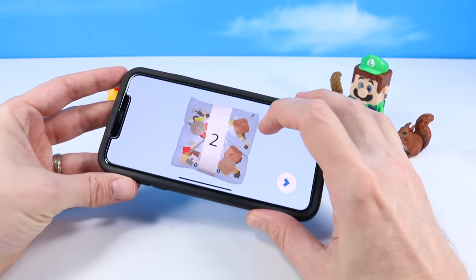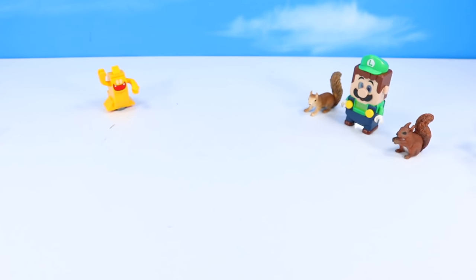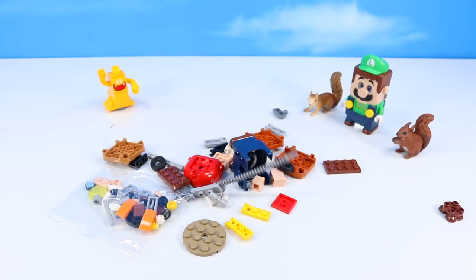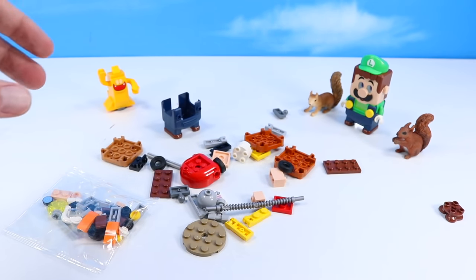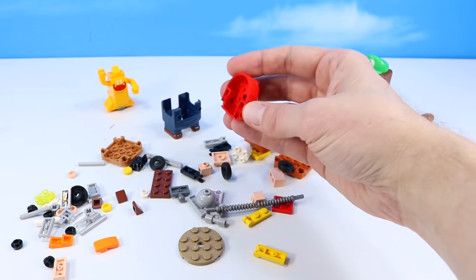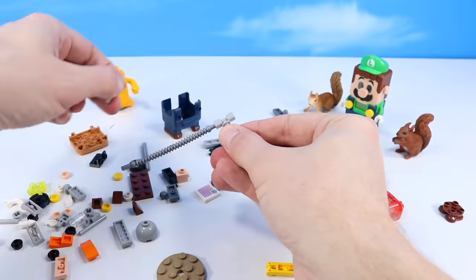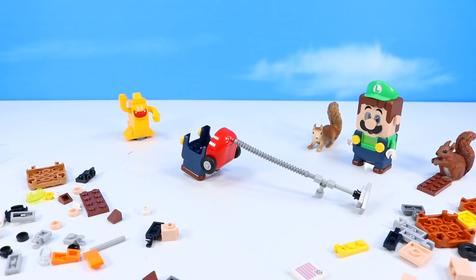So now we can move on to Luigi's pants, I believe. In bag two, there's virtual, and we can start working on this Poltergust 3000. Look at these fun pieces. We've got a darker blue pants set for Luigi. And this must be the backpack of the vacuum. Now we just have to construct it somehow. Let's figure this out. Okay, now we can properly set up Luigi with his ghost hunting pants.